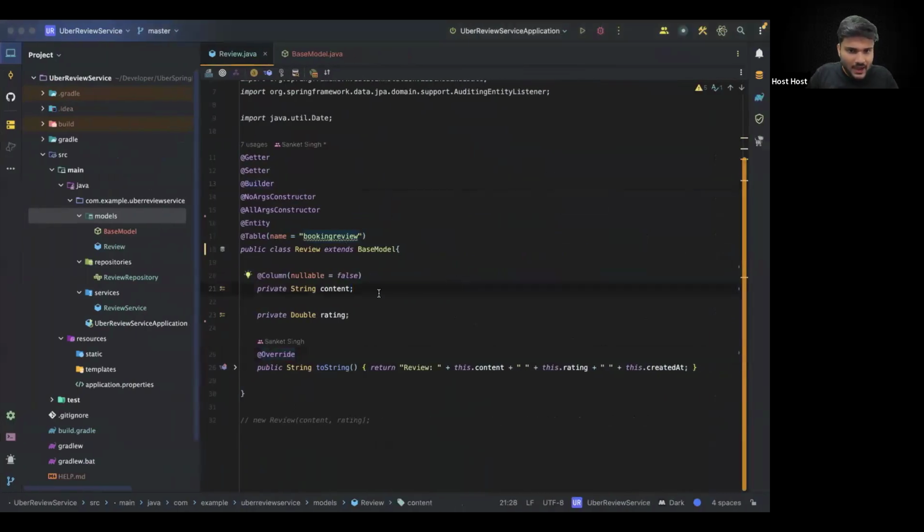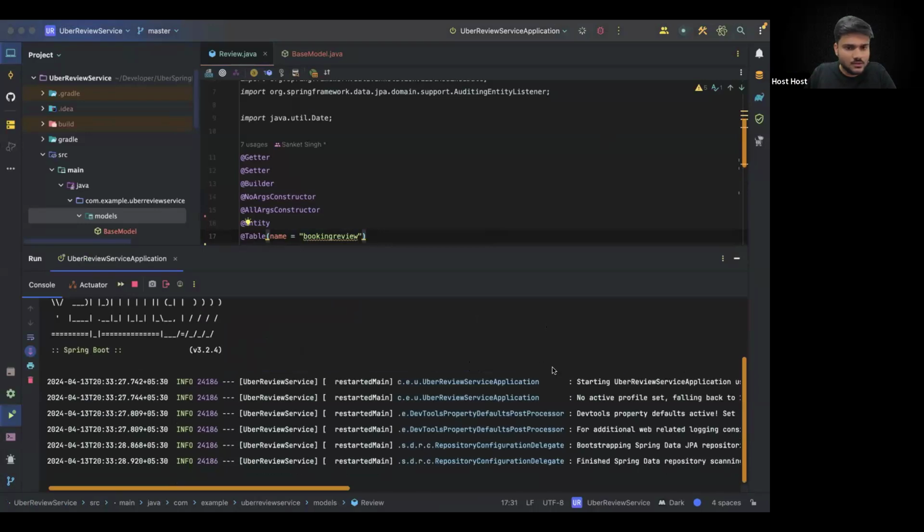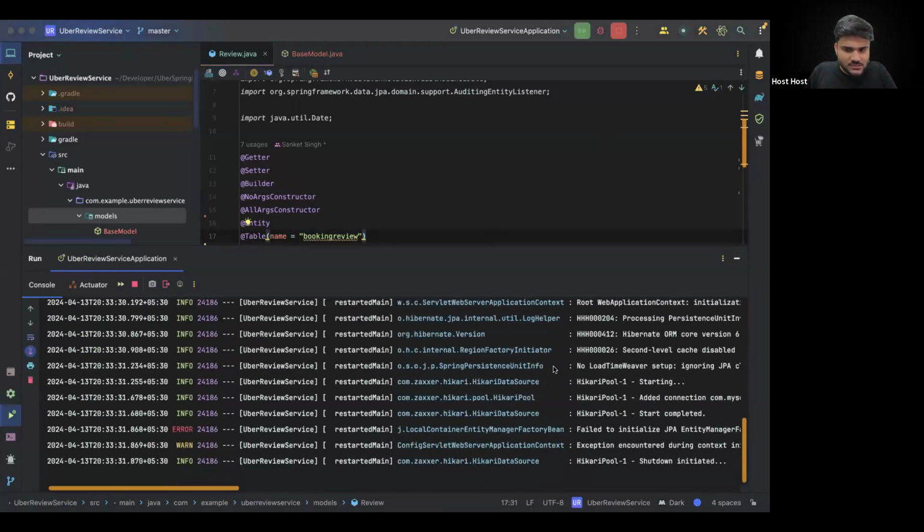And now what we're going to do is let's try to run the code and let's see what happens. If I run the code here, let's wait for the service to build. Yes, Shubham, you can say I've done kind of like an SRP thing. Okay, so the service is turning up.